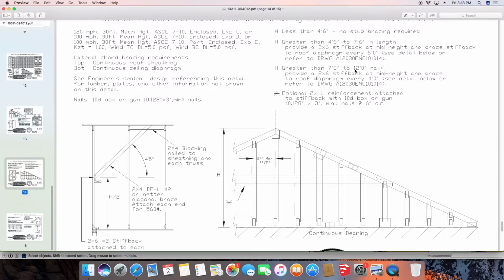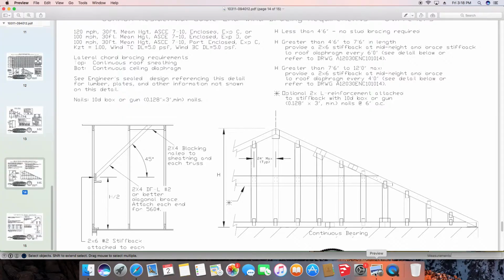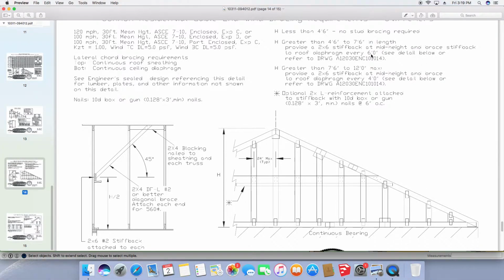The difference between the 4.5 to 7.5 instructions and the 7.5 to 12 instructions is how often we put one of these. On my drawing here, I only have one, but in reality, this paragraph tells us that for the 4.5 to 7.5 gable, you're going to put one of those every 6 feet to the side.